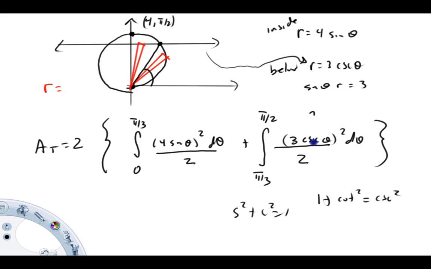I'll just say this. This integral can be done numerically in Excel, no problem. So again, the point of this problem wasn't how to work out all these little integrals. The point was how to set up the integrals for area calculations, and I think that that's good enough. I'm just going to stop that right here.